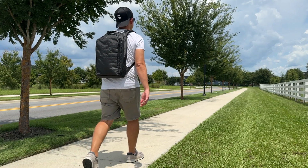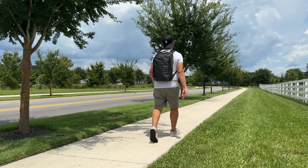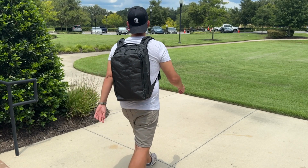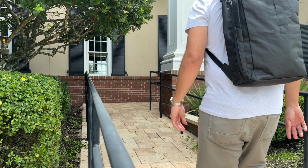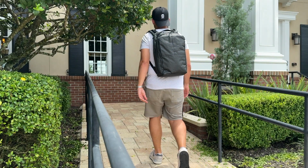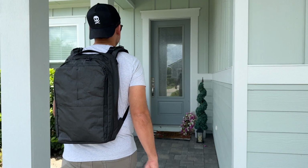It looks like a pretty simple backpack that's gonna blend in well into a lot of different environments. It's got a slightly kind of sleek, techie look, I guess you could say. Reminds me almost of like an Evergoods and Bellroy cross, but not so much so that it'll draw a ton of attention, just still really streamlined, and I think this is something that's gonna work great in an urban setting for taking into the office or for traveling.